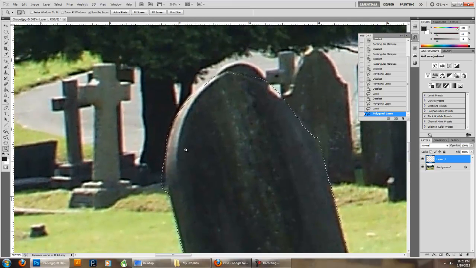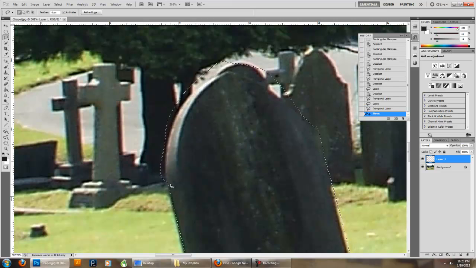Same thing up here. So what I can do is take the lasso tool and remove from a selection. If I hold down the Control key. Actually, I made a mistake there. Excuse me. If I hold the Alt key, which is the Option key, it turns into a minus. So plus to add to a selection is Shift. Alt key is minus to remove from a selection, which is the Option key on your Mac.